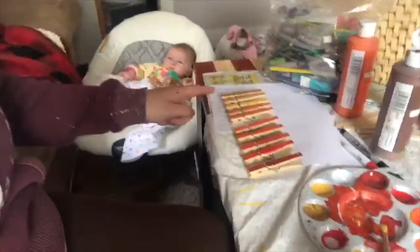But for now, I just did the top layer. Like I said, just have fun with it. Have your kids do it with you. It's such an easy thing to do. Just slap some paint on some clothespins.